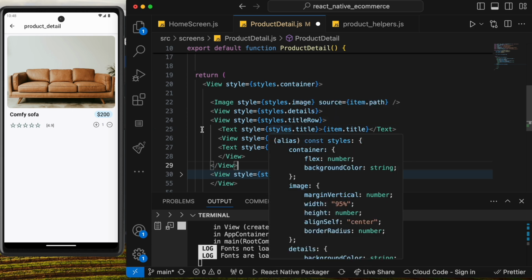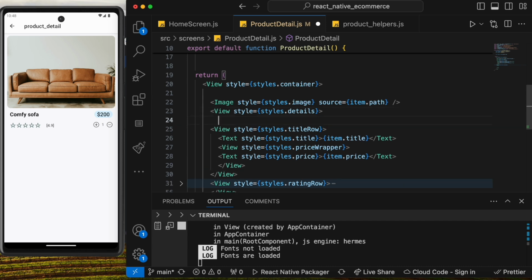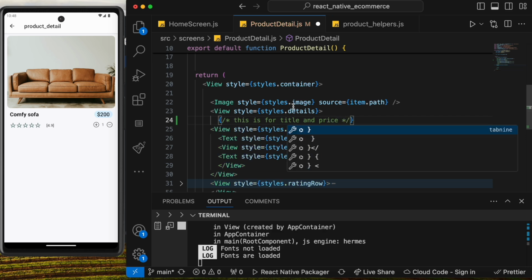Then over here we could also do it like this: this is for title and price.